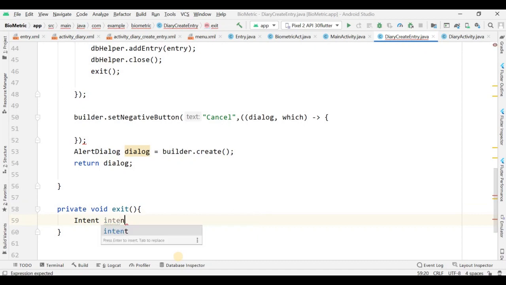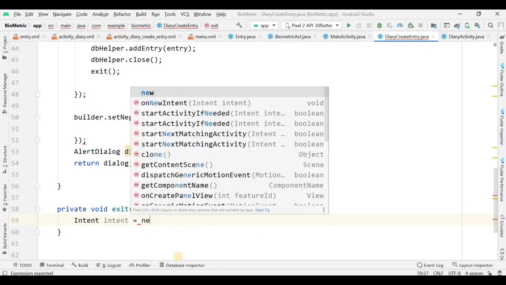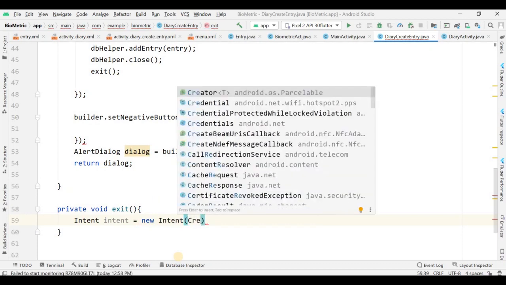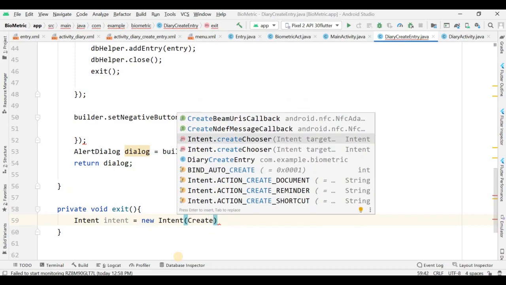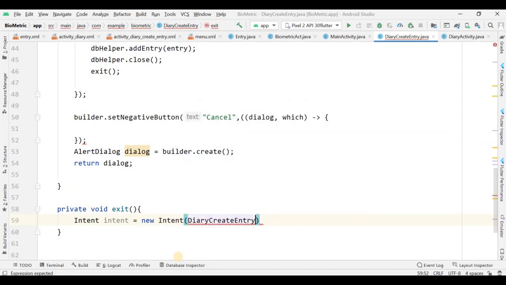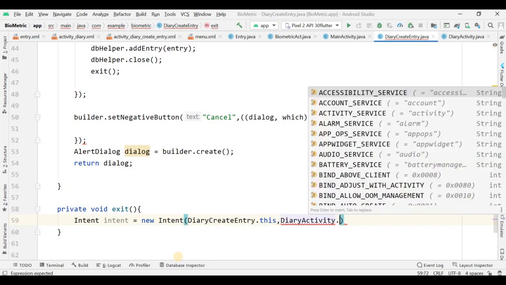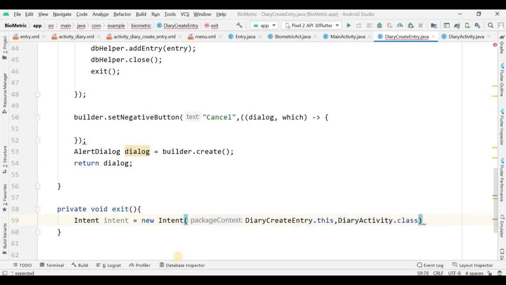So the context is passed, and then DiaryActivity.class. So we are moving from create entry to diary activity on the exit function being called. Okay, then we are going to startActivity, passing the intent within this.